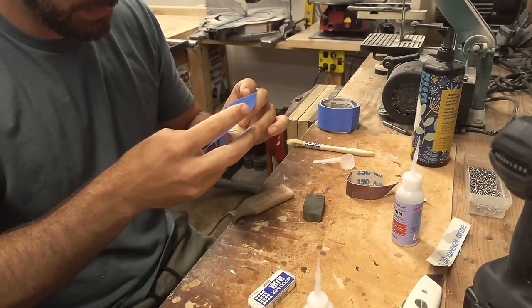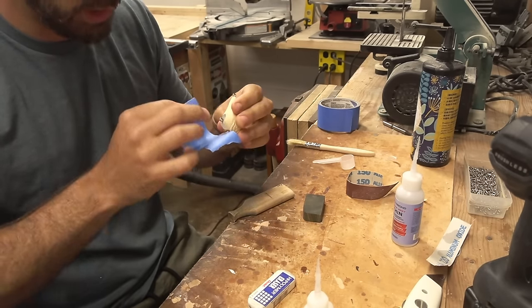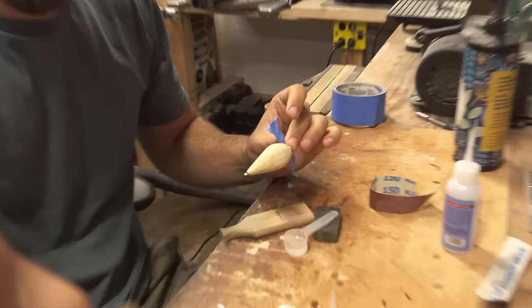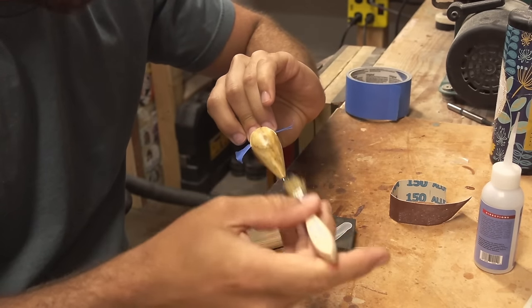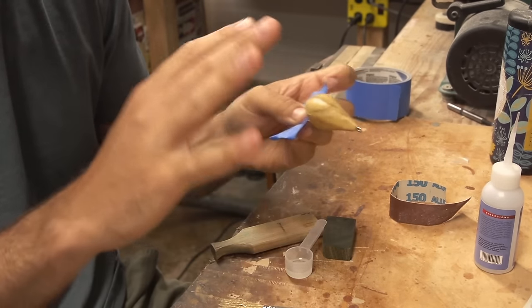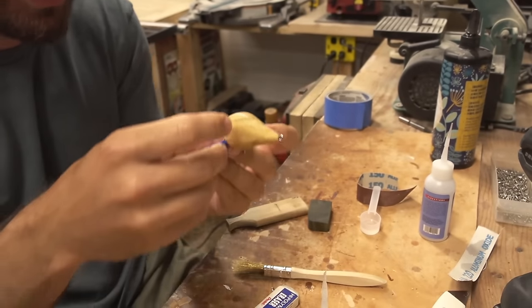Okay, this is gonna get a super glue brushing. Nice, thin, light coat applied consistently. I even taped off the lip. If you apply it with a brush, you can keep it very thin everywhere so it doesn't bubble up. Just instantly flash dries. That's a well-sealed bait right there.